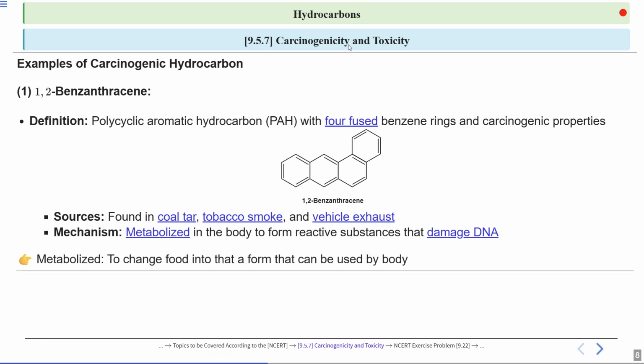Now, to metabolize means to transform substances such as food, minerals, or alcohol into other forms like energy, new cells, or waste products through chemical processes within the body. For example, the body metabolizes fats, breaking them down to be cleared by the liver, and it metabolizes glucose to provide the energy needed for its function. Similar to that, your body can metabolize 1,2-benzanthracene to produce harmful substances for your body.